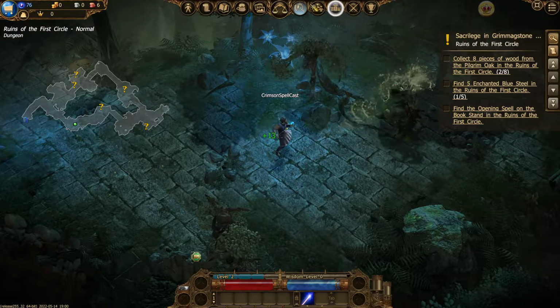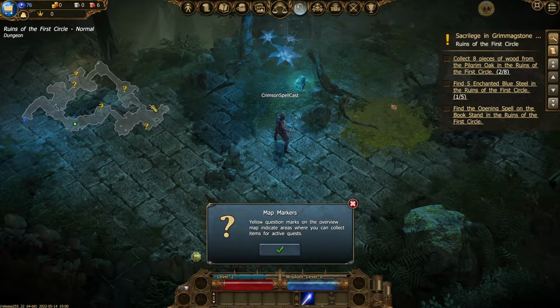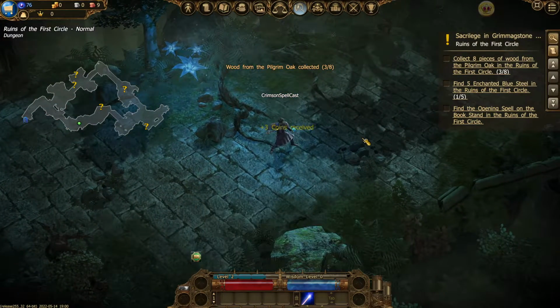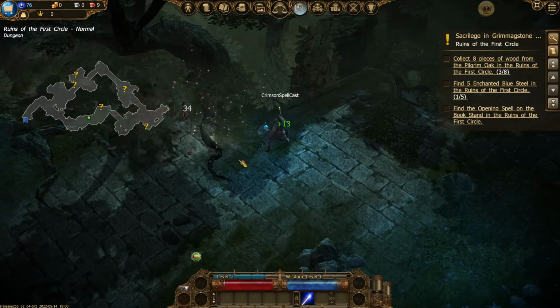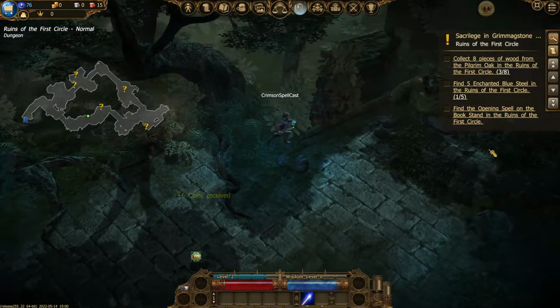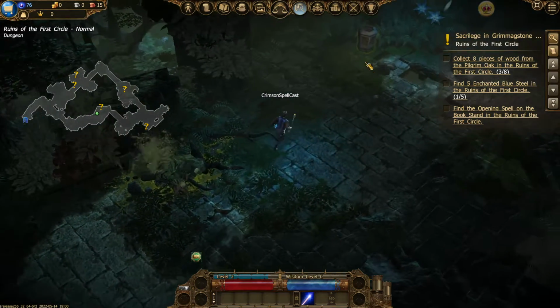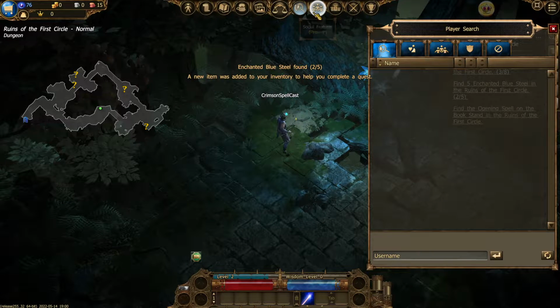So you have your little mini map up here. You can change the size of it by clicking this button. Each one of those question marks shows you a different area you have to go. It's like a basic RPG. You can make groups and stuff like most games.